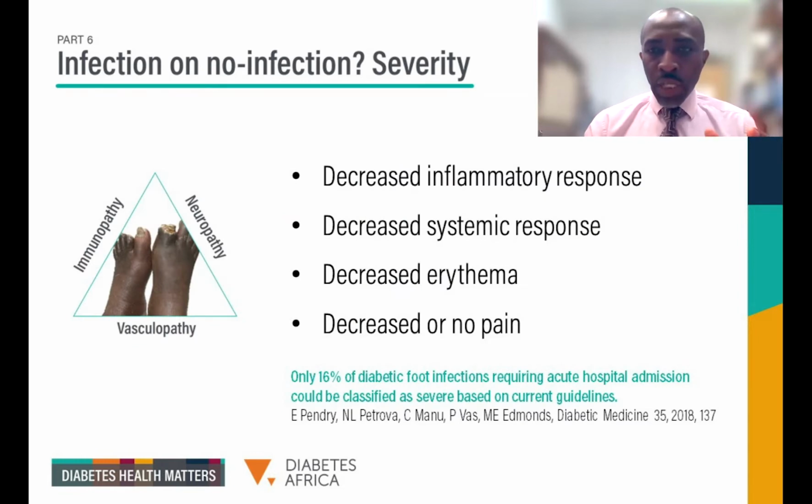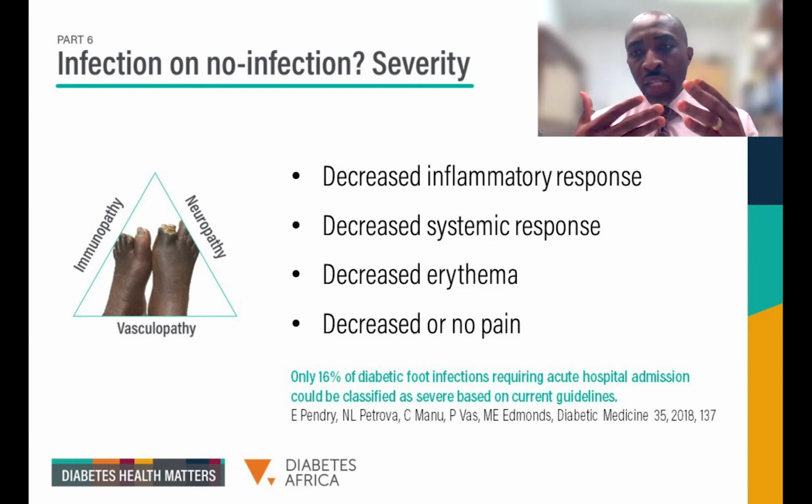So with regards to the infection point of view, the triad still plays a role. As we've talked about, the vasculopathy, the immunopathy, and the neuropathy are all playing a part. So the patients are going to have a decreased inflammatory response. That is because we still need our nerves to warn us there's a problem going on in the foot. And those messages go down to your bone marrow to get your bone marrow to make more cells for you to fight that infection. But if those nerves are not working, then you won't get that immune response.